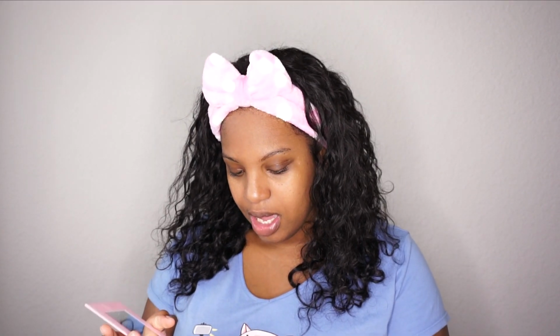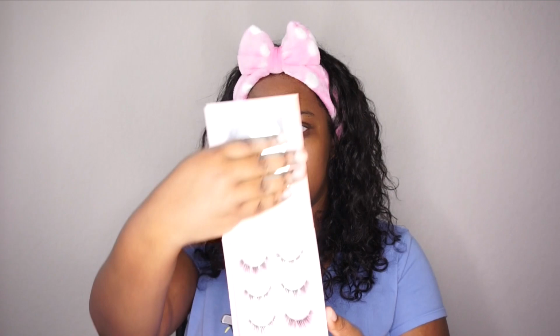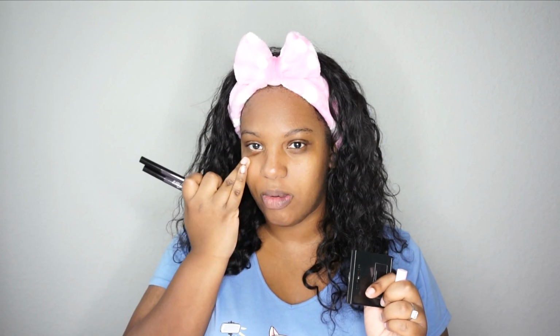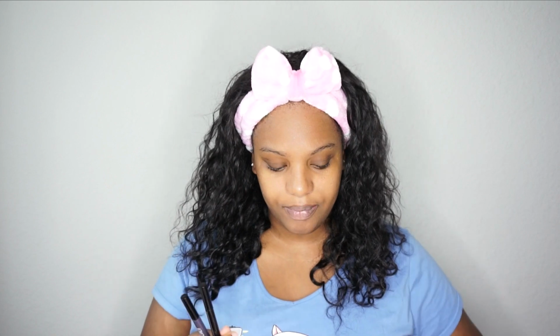Trying to decide which lashes to apply, and I think I'm gonna go for something kind of dramatic. So I think I'm gonna go with these guys here. I have the lash glue, the mirror, and the other wands, which are good for temporary wear, but I was trying them out earlier and they didn't stick as well as I wanted them to. So we're just going to use the actual lash glue, and we're just going to put some lash glue probably on the top of here and then go from there.